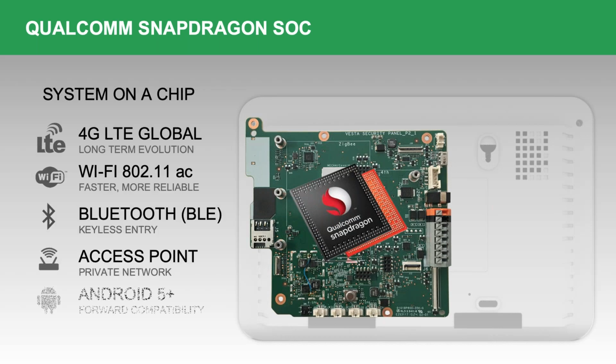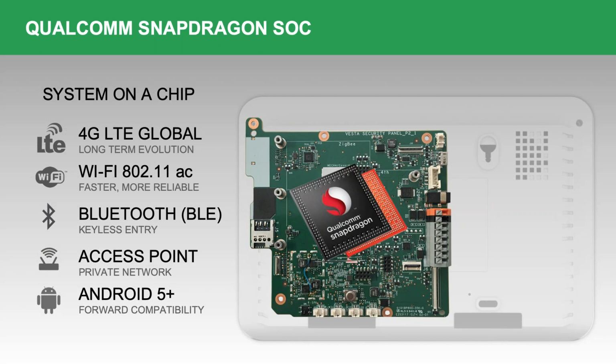I mentioned Qualcomm earlier as one of our partners, and we start with the Qualcomm Snapdragon system on a chip, and inside that we have all these different radios. The first one is 4G LTE. LTE stands for long-term evolution. So we have this radio that's going to last up into the 2030s. As 5G comes, it's going to make that LTE platform even stronger and extend the life of 4G, and that's why 4G is going to last up into the 2030s, 2032. So you have a radio in here that's going to last a very long time.